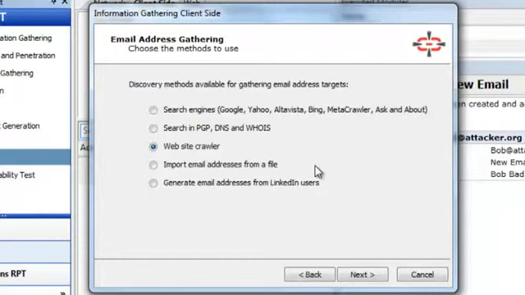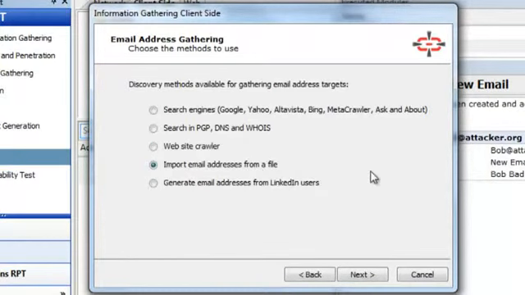This website crawler will also look for any documents, Office documents, PDF documents, and extract email addresses from those documents. It can also be told to look inside those documents for any sensitive information that could be leaking out as well, such as credit card numbers or other employee IDs, social security numbers, anything that could be deemed sensitive.